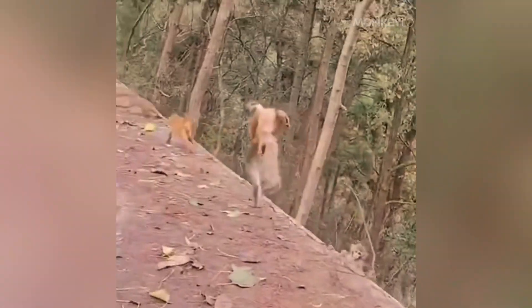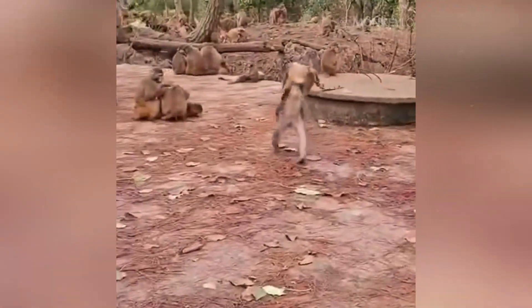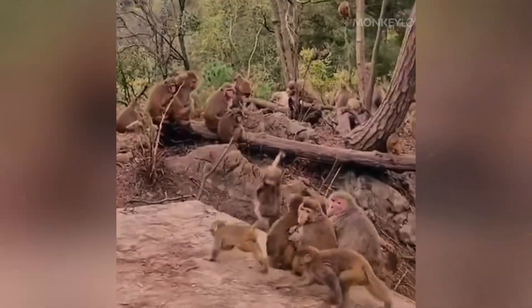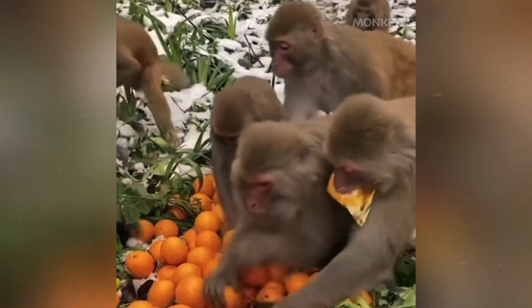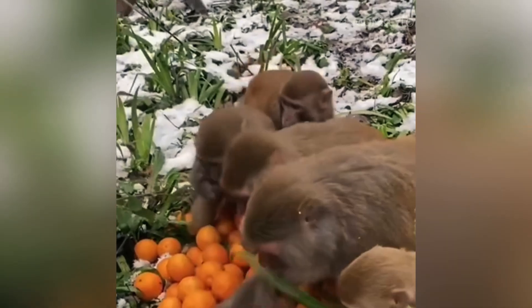But the role of grip is not just about safety in the rain — it is about a secure hold in every aspect of their lives, from a mother holding her clinging infant, to a monkey grasping a piece of fruit, to the powerful grip needed to swing from one branch to another. These fingerprints provide the essential friction needed to hold on tight. Without these ridges, their world of acrobatic movement would be impossible.